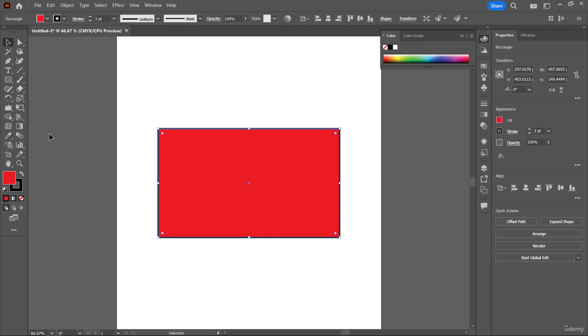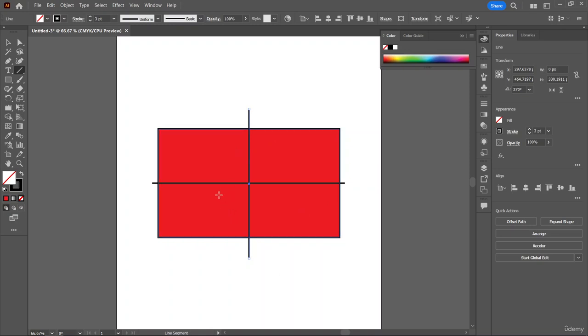Okay, now let's go to the line segment tool over here, click on it, and then let's make some lines over here. Okay, so let's say I want to make it over here. So let's click on this part and let's hold down shift to make a straight line. Okay, now after that, let's make a straight line above our rectangle. Let's hold down shift and there you go. Now you can see that I have divided my rectangle into 4 parts.